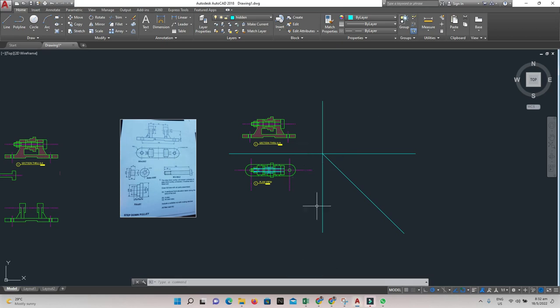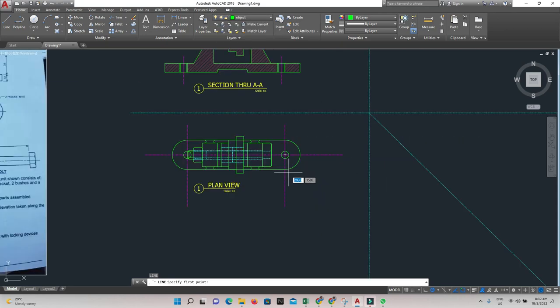So let's extend those lines across. We're going to type L, press enter. Let's go back to our construct object layer, and let's radiate lines across from here across, repeating the process from here across. We're going to do the same for here as well, across, and we're going to do this in portions. We don't want to confuse things, or confuse ourselves. All right, so that's there.